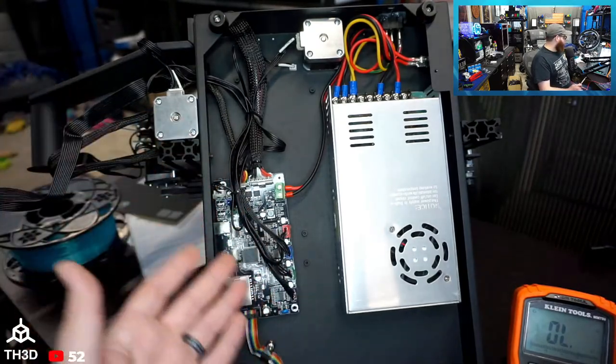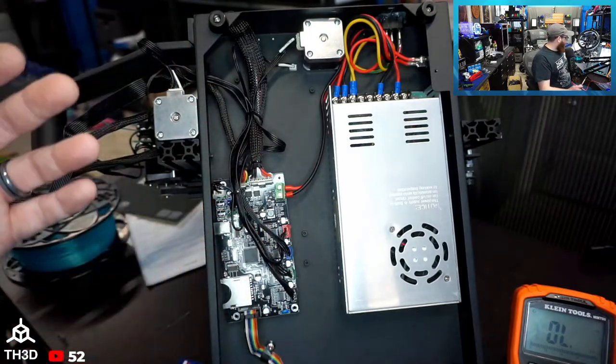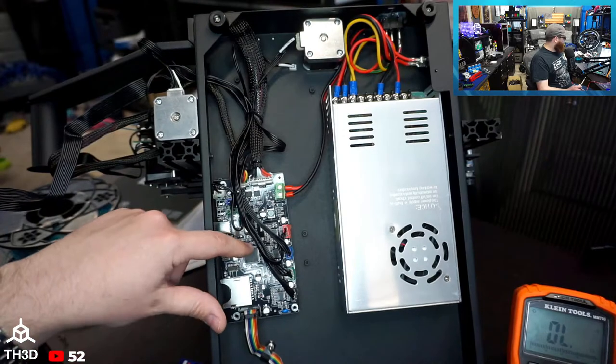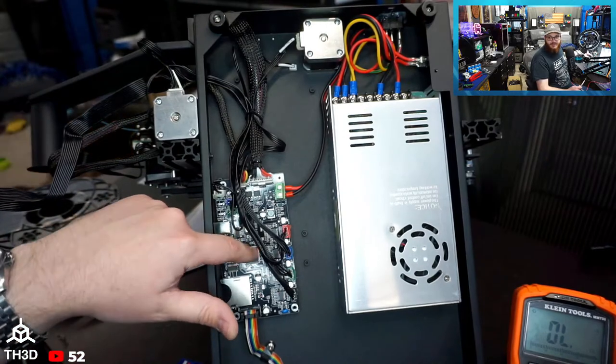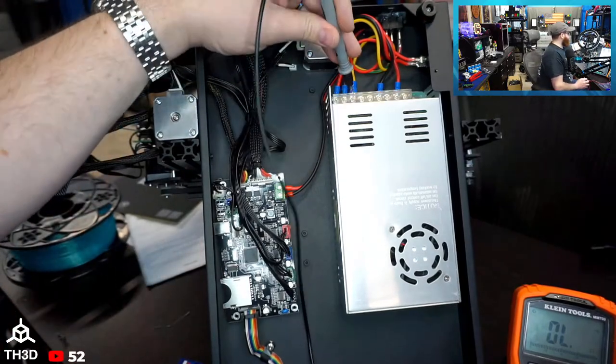We could complain that it doesn't have a 32-bit processor, but at the end of the day, it's a cheap machine. It's got a 2560, so it's not like they're using a Melzi board. This has 256K of program memory. You can do a lot with Marlin, even still with this older 8-bit chip. But let's go ahead and see how our ground looks.